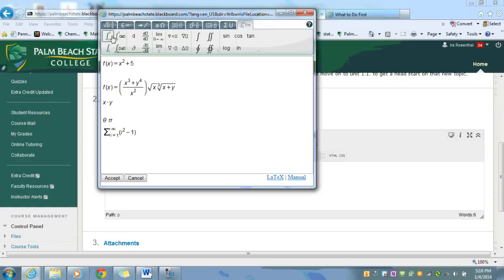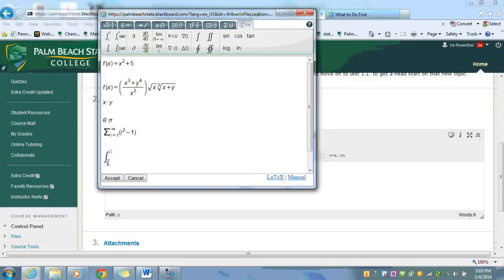For example, we're going to learn how to do integration. So you can click on the integration symbol and notice there are different variations, some with the limits, upper and lower limits, and over here some that have no limits for indefinite integration. So you can pick the appropriate sign. In Calc 3 you're going to learn about double integrals, and notice you also have your trig functions, but you can also just type these directly from the keyboard. You don't need those.